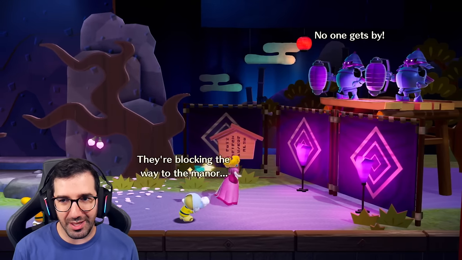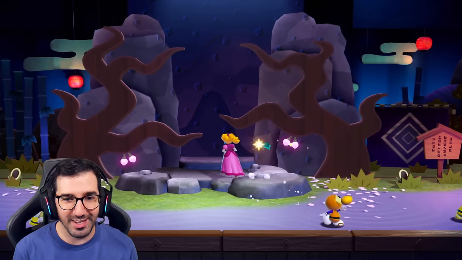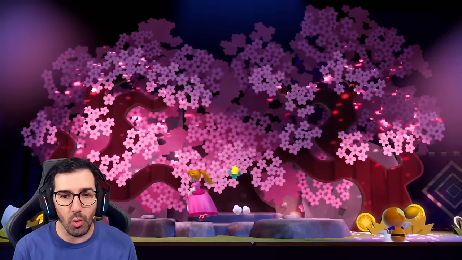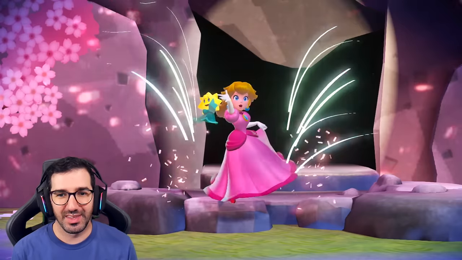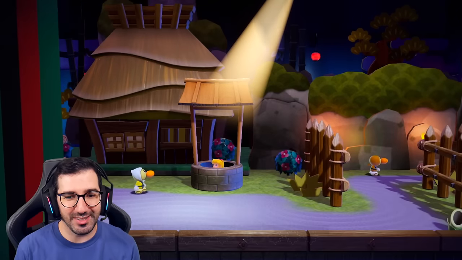They're blocking the way to the manor. Oh, no one gets by. Oh, no. Let's have a look. Maybe there's a hidden path over here. Oh, yes. Cherry Blossom City. Here's the secret tunnel. Lovely. We've done it. Thank you, Princess Peach. And a sparkle gem. Can't wait to collect more sparkles.